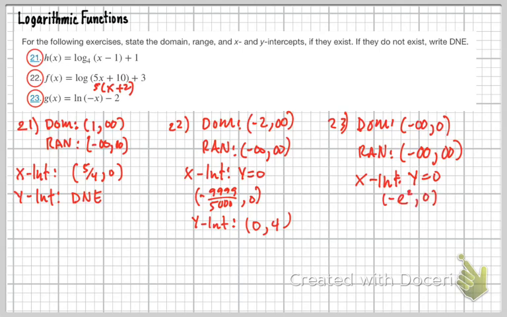Now let's do the y-intercept. For the y-intercept, that means my x is 0, so I just plug in 0 for my x. So that's going to be y equals ln of 0 minus 2. Now this is going to be undefined because remember, I can't take the log of a 0 or anything negative. Once I plug that x value in, whatever I have in there has to be positive in order for me to take the log of it. So right away I'm done with this one. So it's good for me to understand the boundaries of the log functions. So this would be does not exist.